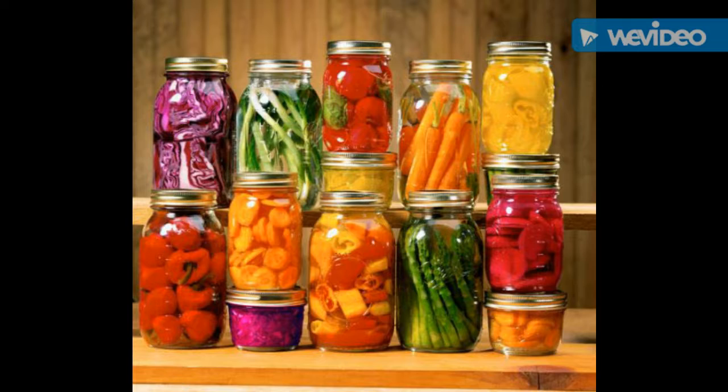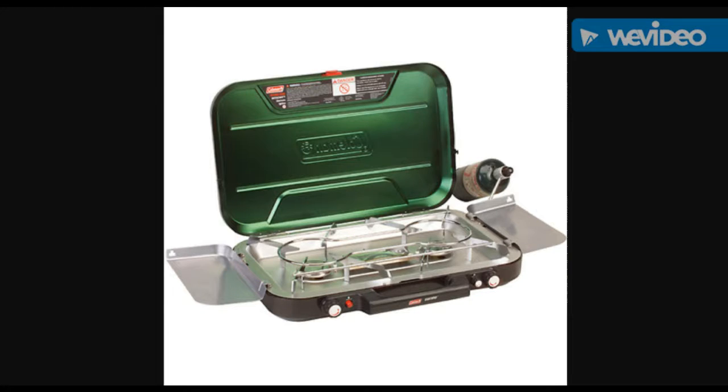Whatever you typically use, you're probably already going to have it in your kitchen because we're talking about your homestead, so you're going to be pretty much bugging in at home. Whatever you already have is probably going to be good enough. And when we talk about pots and pans, I like stainless steel pots and pans. I think they're really easy to clean. They tend to be very durable.